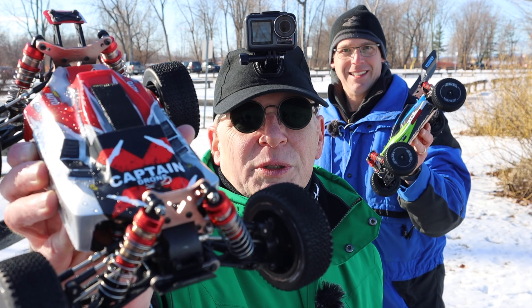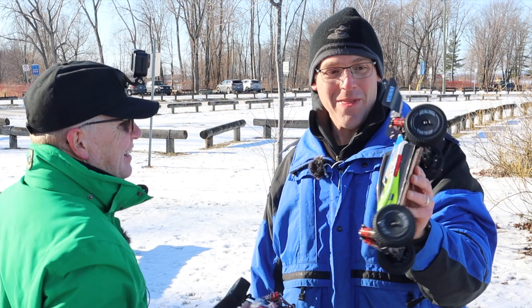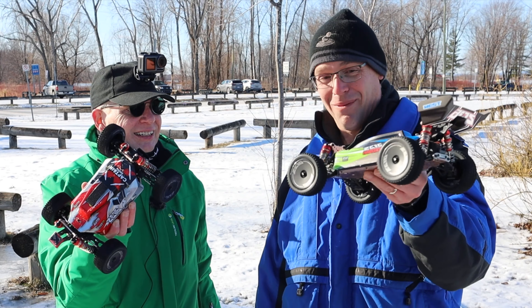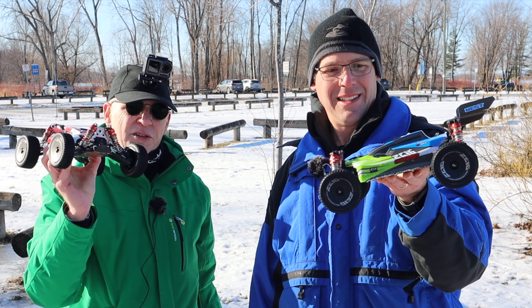The tires — Andre was saying he wants to put studs on them so they grip a little bit more, but you could have a blast with these things. So Andre, what did you think? For what they are? Metal chassis — look at it, it's reinforced. This is a pretty sweet little piece of kit. And they're under $100 US — I don't mean $99, I mean way under that. So check out the price.